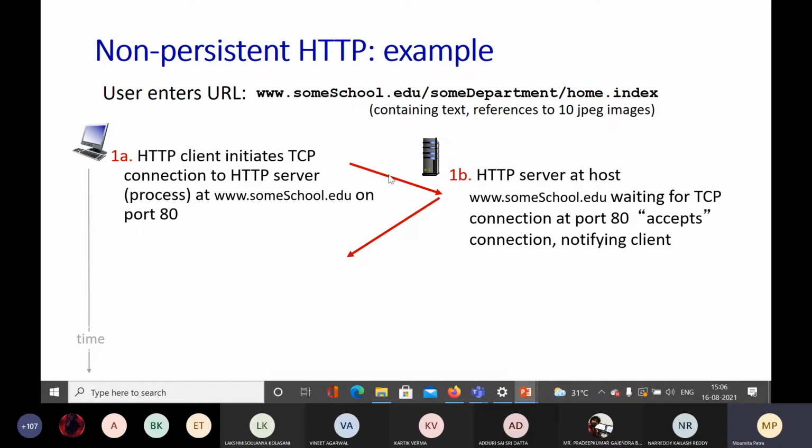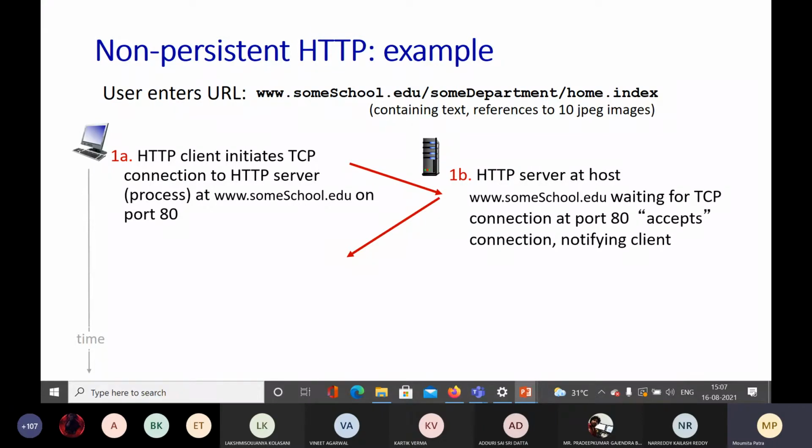Then once this request is received at the server side, it will receive this request at port 80, because the connection will happen at the same port number. So at port 80, the server will actually receive the request.